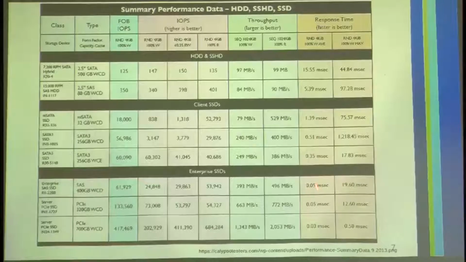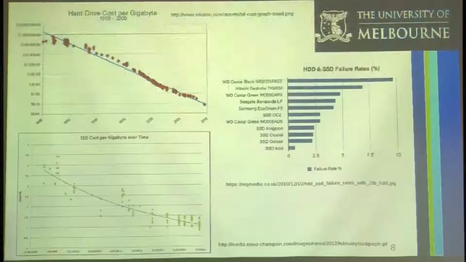And the average response time goes down to 0.05 milliseconds for an SAS RAID, which is a serially accessed SCSI SSD type configuration. Very low response times, actually. It's incredibly low, and even the maximum response times outperform, or come very close to, the average response times for these hard disk drives. So there's a bit more data there, but I'm not going to go over the entire chart. But it's quite revealing.